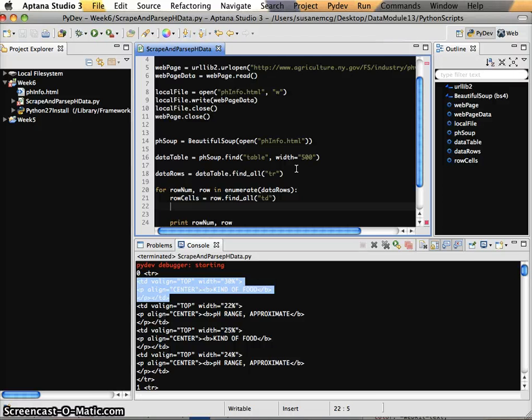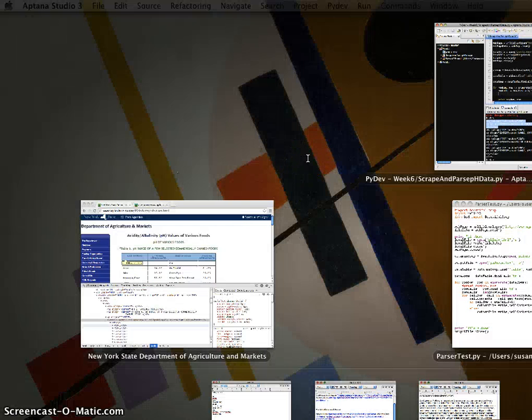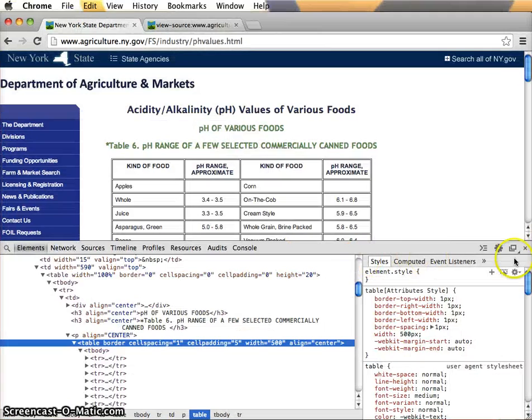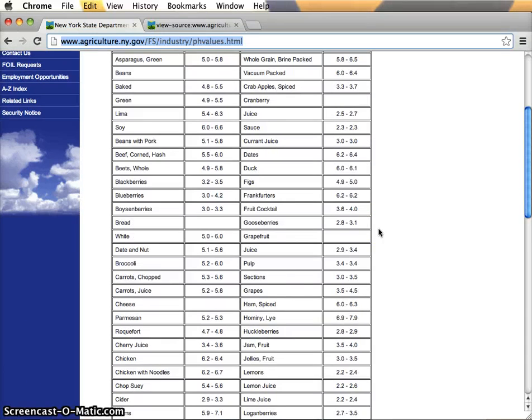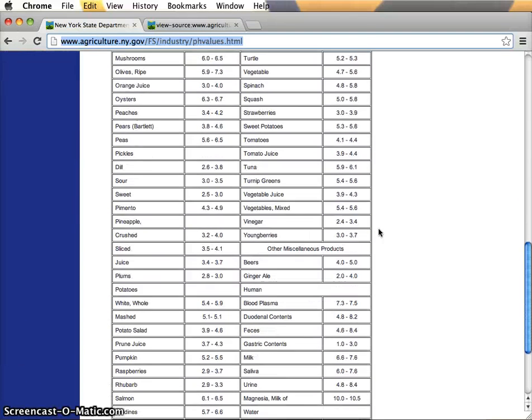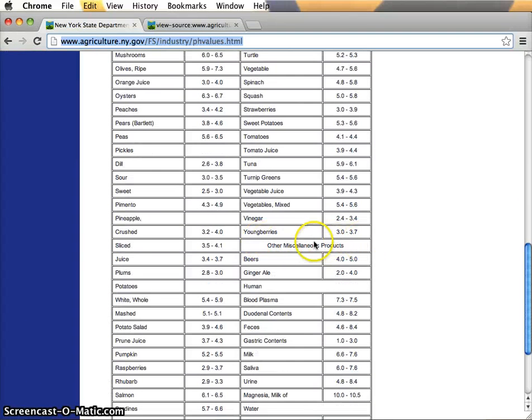But real world data comes with real world problems, and since things like this HTML table were originally designed with the idea that humans would read them, not that computers would download them, you see things, for example, like this, right? So this is going to trip us up unless we create a special case for it.